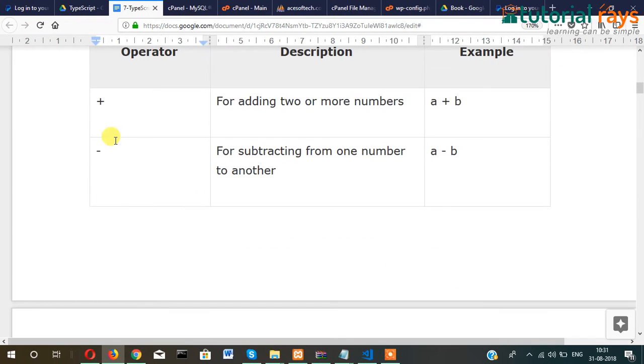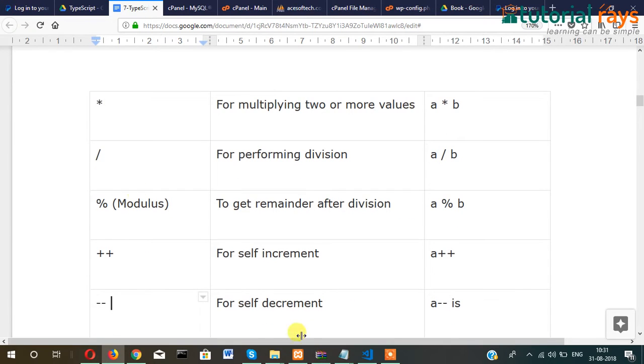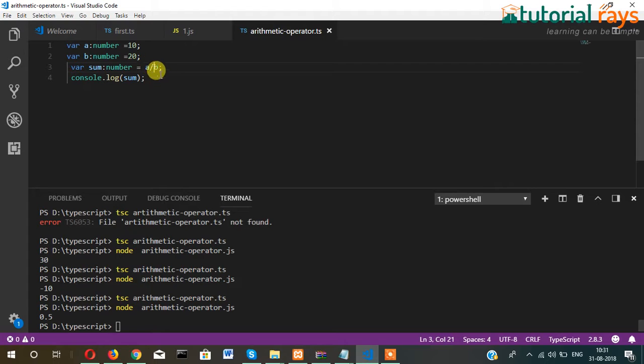So we have used the plus operator, minus operator, and the star operator, and this is the multiplication operator.